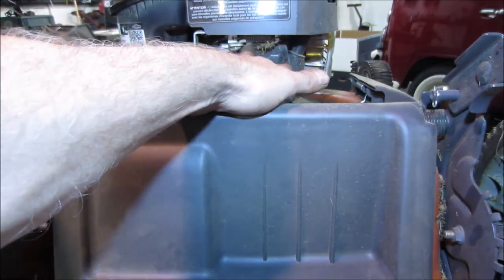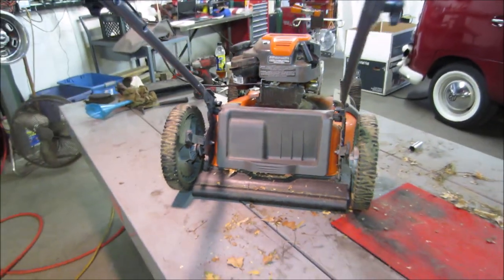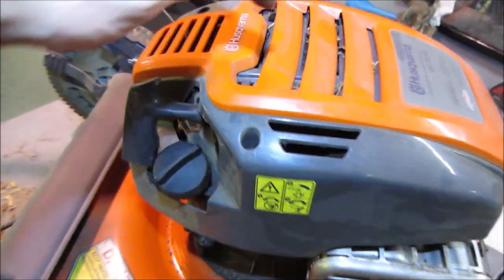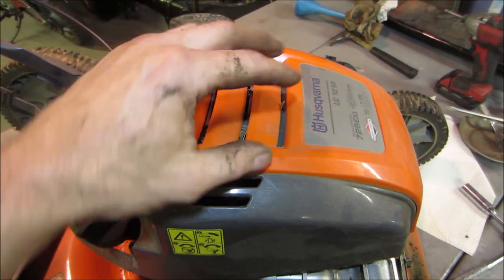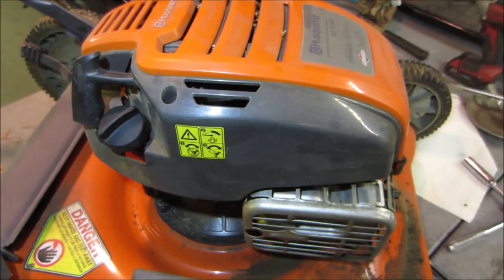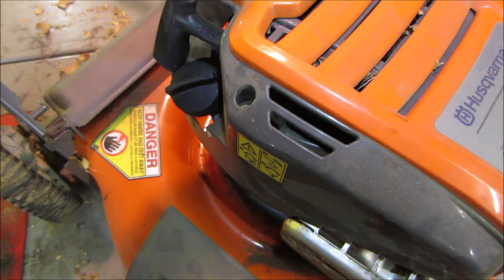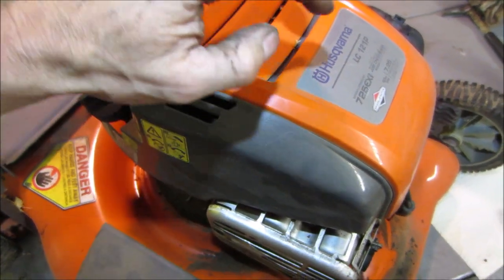The next thing I do see is some nesting material. It's not uncommon to have mice in our area. Let's take a second, pop that shroud off the top of it and see if we can get any debris out of here. It's an air-cooled engine. Air sucks in from the top, exits out the bottom. If it gets clogged up, it will overheat and meet its demise fairly quickly. I think an air gun will blow out those holes. Let's see what it has for screws. Get that one, that one. I don't know if this is just sitting on there or if we need to take this off first.